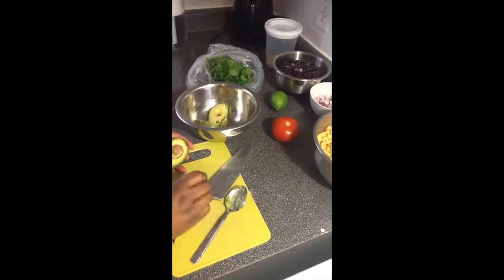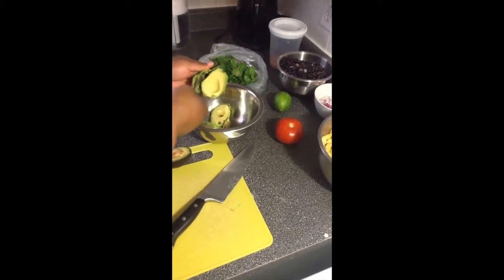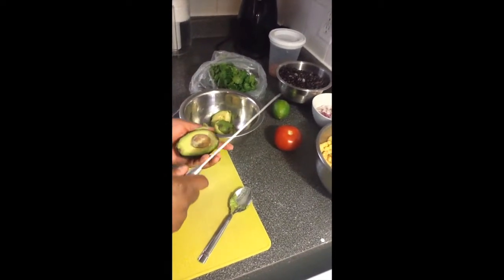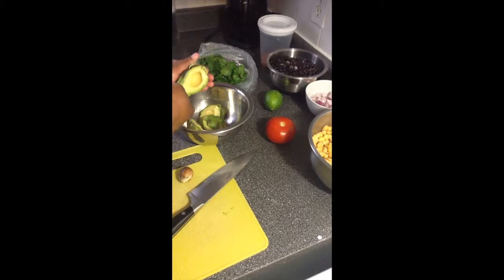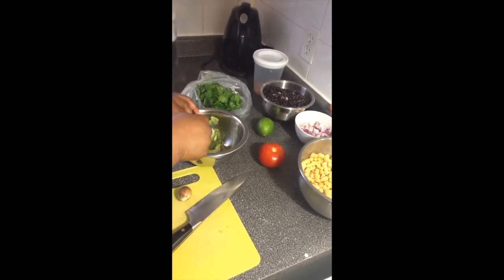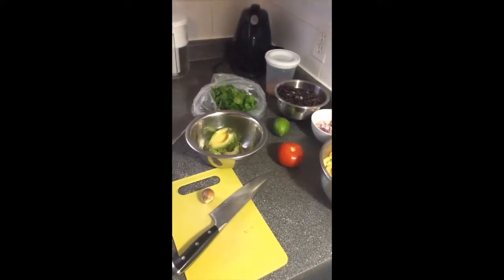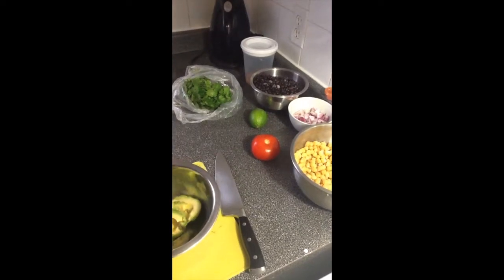We tried freezing them last year and that really didn't work out very well. And if you notice brown spots and holes in the avocados, let's just say something other than you was feeding off of the avocado — may not want to eat it just in case. If it's browning or blackening you don't want to eat it. We went to one grocery store where we would buy avocados over and over again and they'd always be in bad condition, so we just gave up for a while.